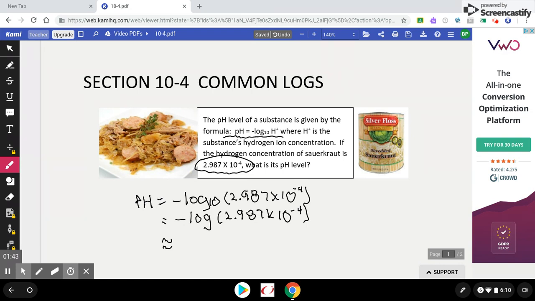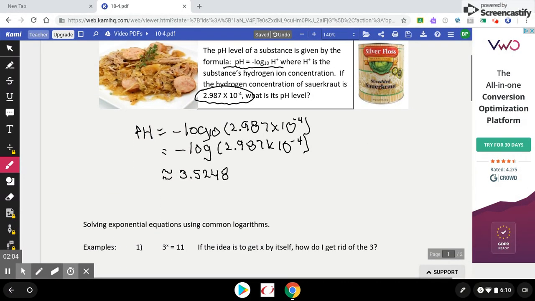So if you punch this in, it comes out to be 3.524. And then the next digit is a 7, but the 7 is also followed by a 6. So I'm going to round that guy up to 8. And you got it. So pretty straightforward. So just giving you a little introduction here. It's a simple word problem, and the fact that your calculator has a log button makes life easy.